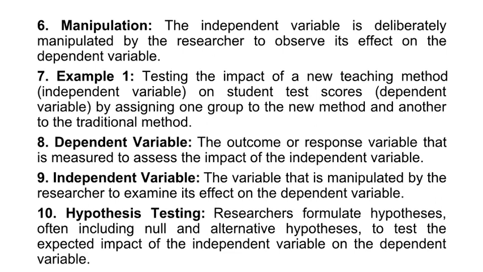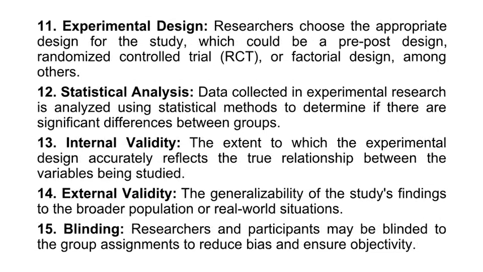10. Hypothesis testing. Researchers formulate hypotheses, often including null and alternative hypotheses, to test the expected impact of the independent variable on the dependent variable. 11. Experimental design. Researchers choose the appropriate design for the study, which could be a pre-post design, randomized controlled trial, RCT, or factorial design, among others. 12. Statistical analysis. Data collected in experimental research is analyzed using statistical methods to determine if there are significant differences between groups. 13. Internal validity.